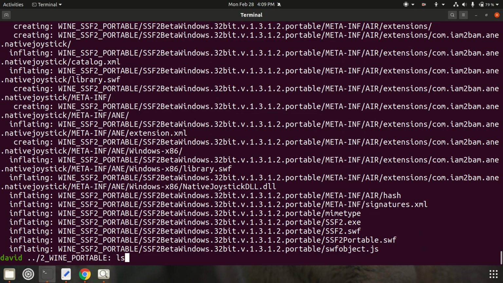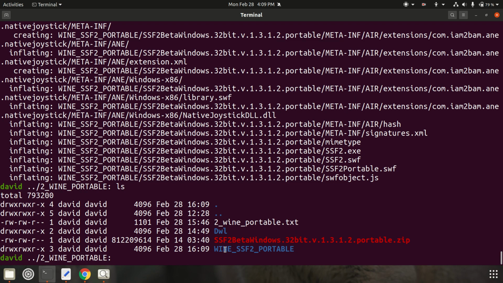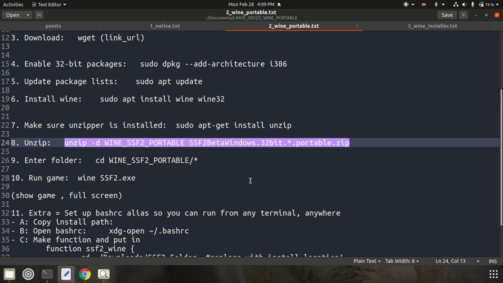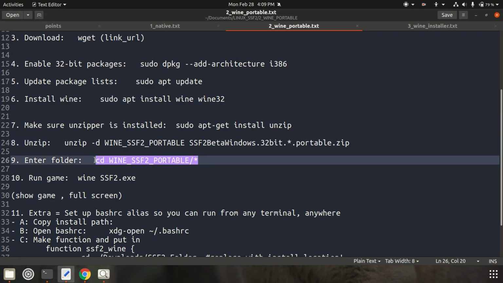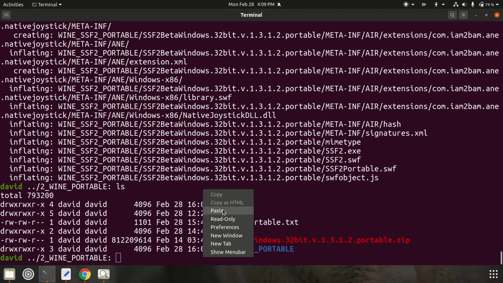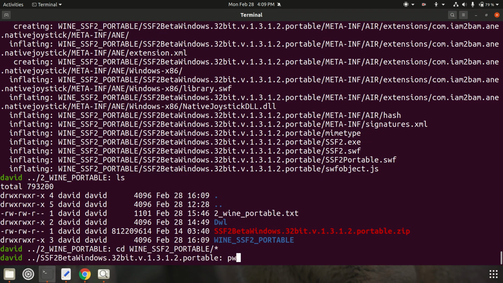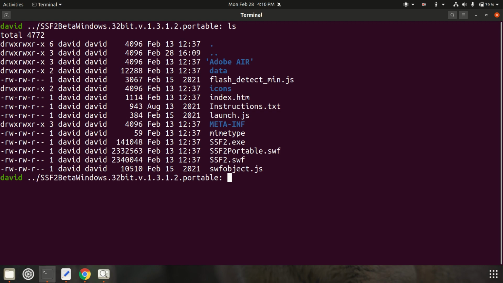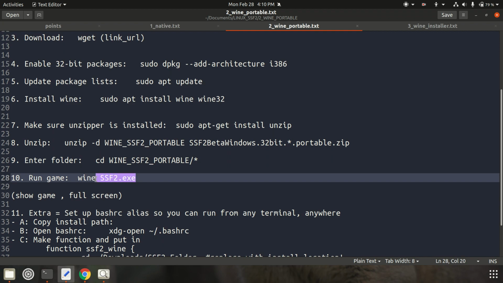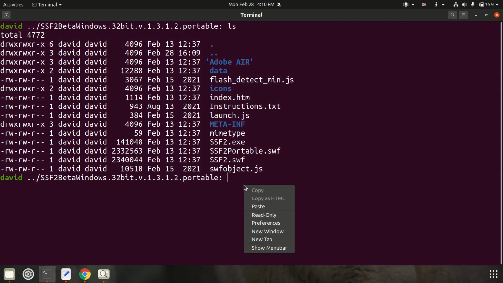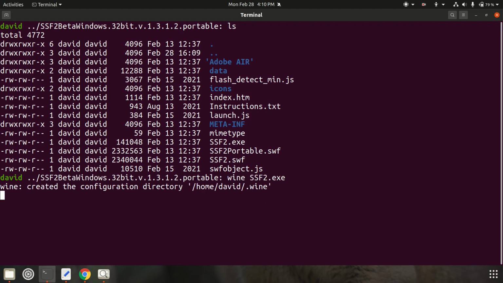Okay, that looks good. Then we do ls, very good, it created the folder that we wanted, and then we just simply enter that folder. There we go, now we're in that folder, just do clear, ls. Okay, there we have all the files. But this is the exe, you see, and exe can only run on Windows. But through the magic of Wine, we can run exe on Linux. And this is very easy, just put that in.